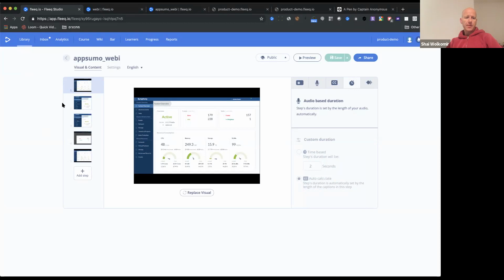If a Fleeq is embedded in a website, how does it affect load time? It doesn't, because it's an iframe. So basically, it's just loading a different set of environment. It's not a JavaScript that loads upon the website. It's just like a YouTube embed. It means that there's like a hole in your website and it loads differently.